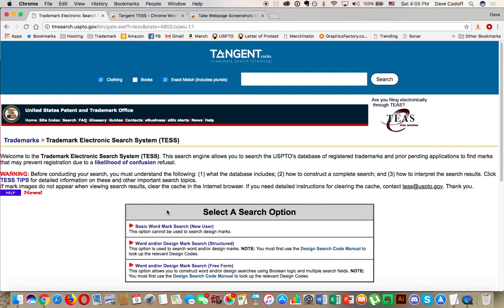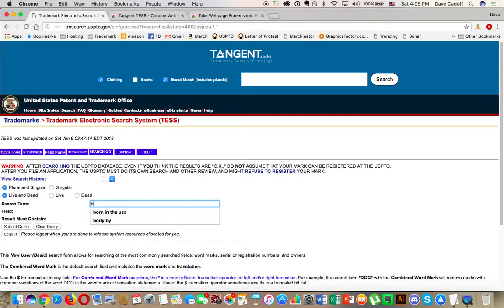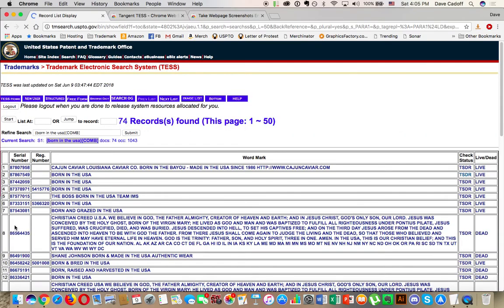But here's what would happen if we looked for Born in the USA without any kind of help. We'd click on the basic word mark search. That's what we're looking for. And we just type born in the USA. That's it. And then we'd submit the query.